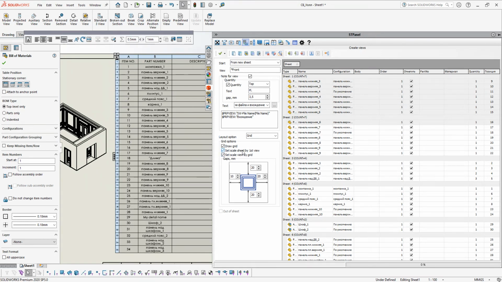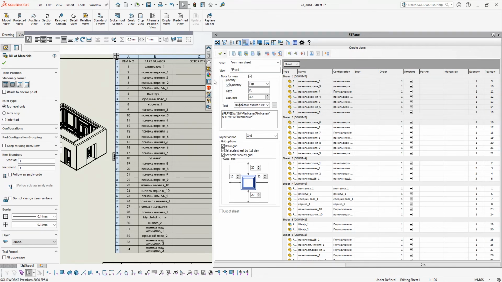If I check set scale of sheet by first view, after the first view is placed on the sheet, the sheet has a new scale, and I can set the offsets for the scale, offsets in grid from lines to view in millimeters.